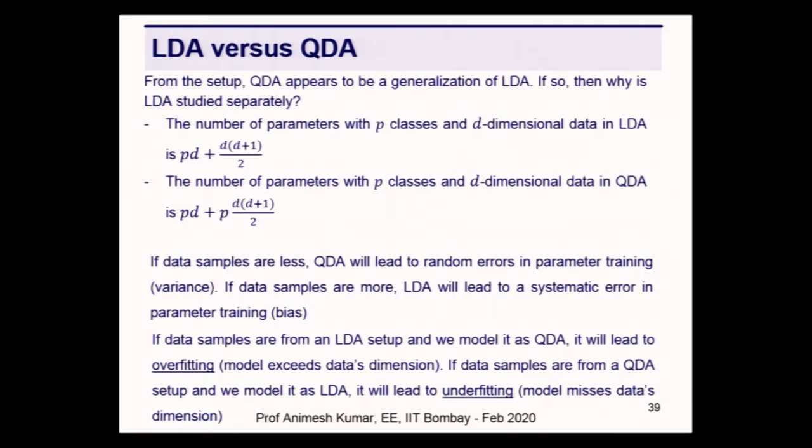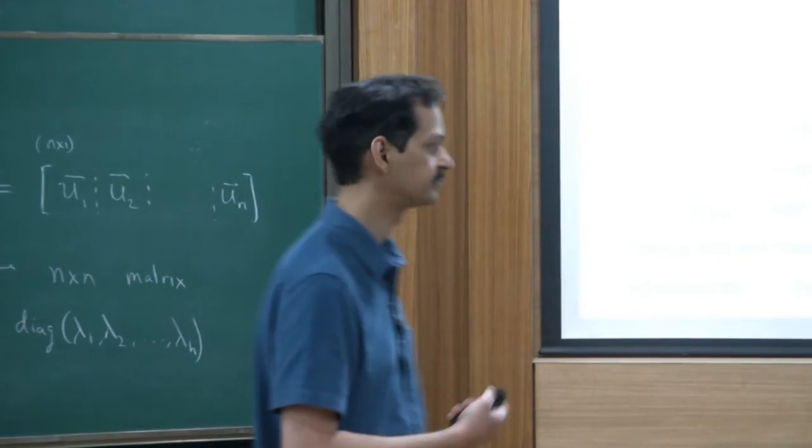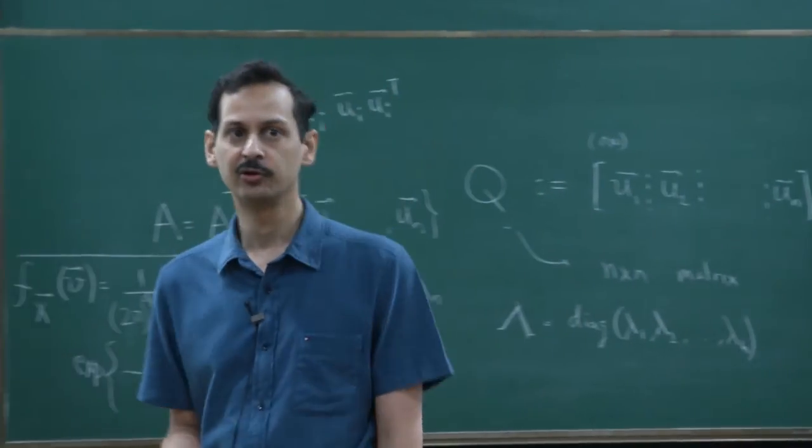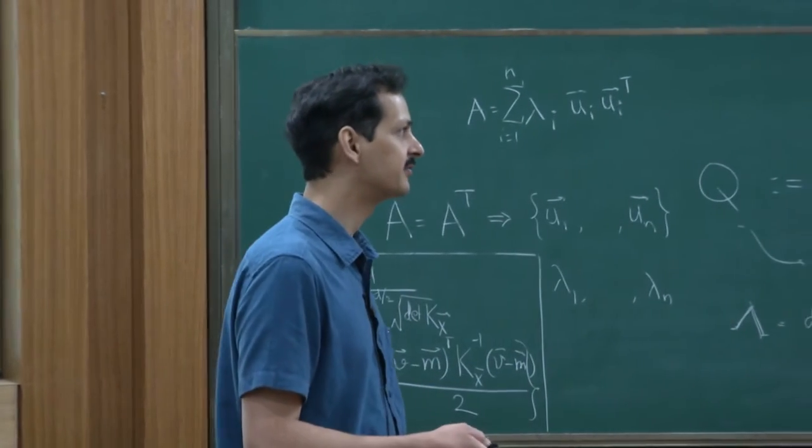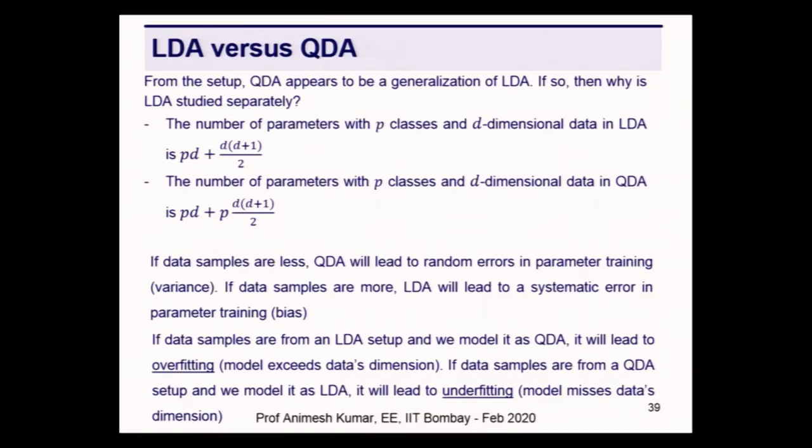so if you read machine learning or statistical learning literature, they talk about this bias variance trade-off every now and then. Bias is a systematic error which is there because your parametric training was not good enough, or the parametric model itself was not good enough. That's what leads to bias. On the other hand, if your parametric model is very good, but you don't have enough training samples, then you will not be able to get the parameters corresponding to your model correctly. Those random errors contribute to what is called the variance, or the variance like mean squared error. So it contributes to the variance error.